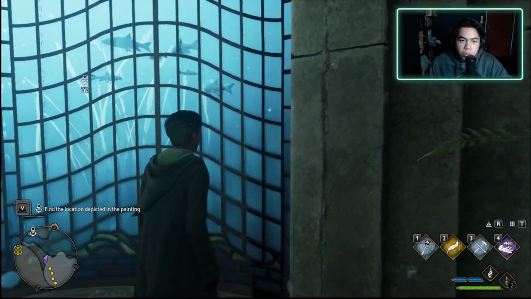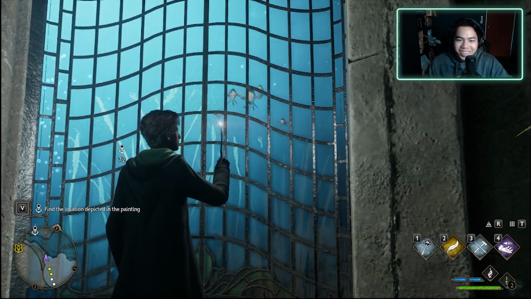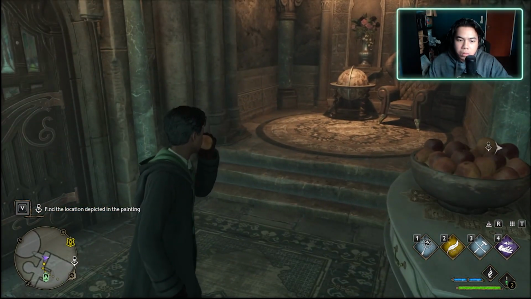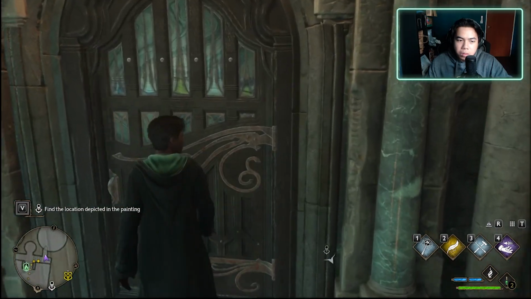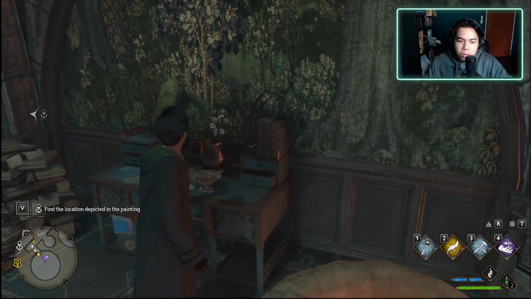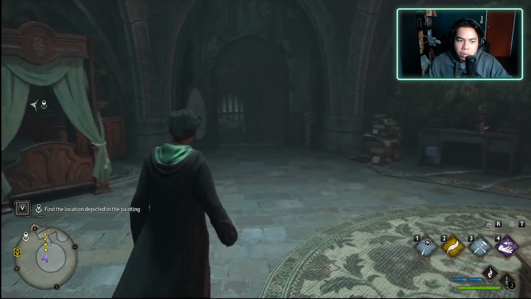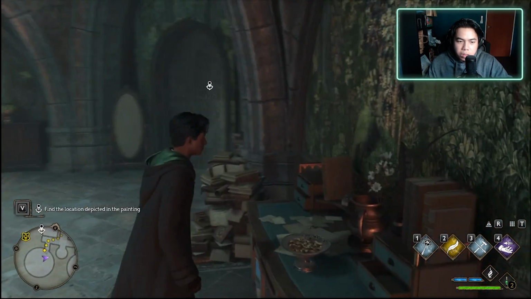I heard if you cast Lumos, all the fishes will come. Lumos. Hey, look at that. Oh, that's fun. Yep, just eating an apple. What's in here? Oh, more rooms. Just going around stealing snacks. This is a nice room. Why am I not in this room? Just gonna eat your snacks again.